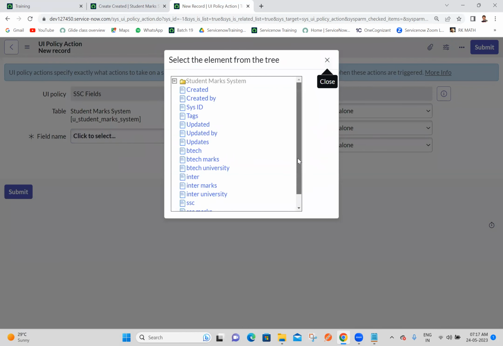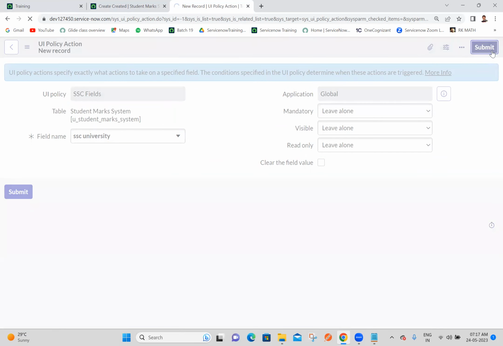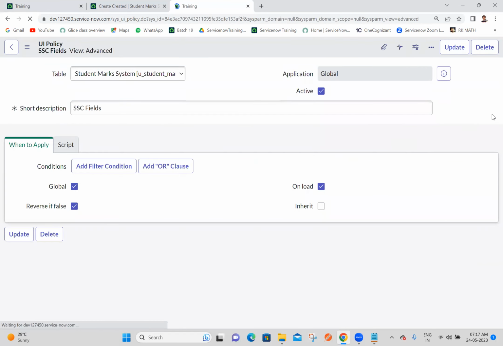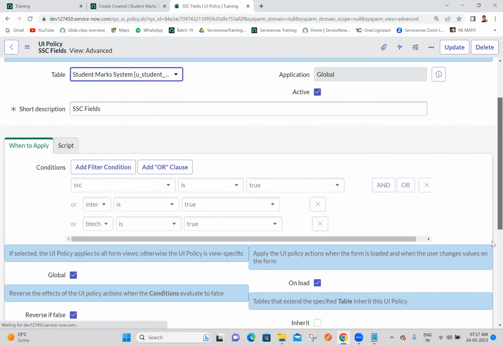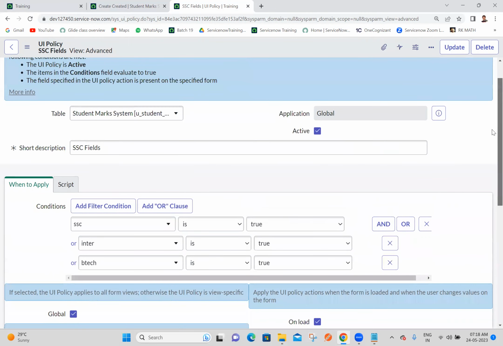SSC University. Submit. Oh, sorry, I haven't given visible true. Yes, SSC marks, SSC University visible true.